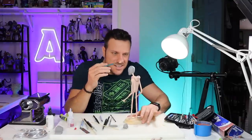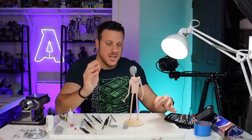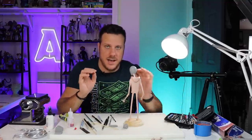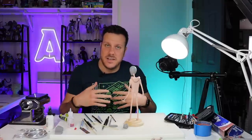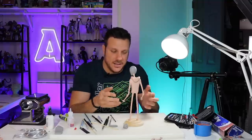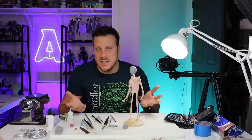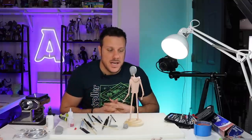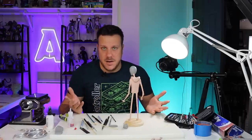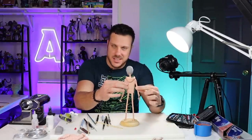I like it, I think it looks good. The painting is going to be fun — I'm excited to see what this looks like painted. For baking, I use 275 degrees Fahrenheit for 45 minutes for a sculpture this size. I have aluminum foil over the heating elements in my oven — I have a gas oven but there's still a heating element at the top, so I cover that with aluminum foil to avoid scorching. I bake on a glass Pyrex dish. Okay, I'm going to go do that and I'll be right back. We're back, fresh out of the oven and completely cooled down.